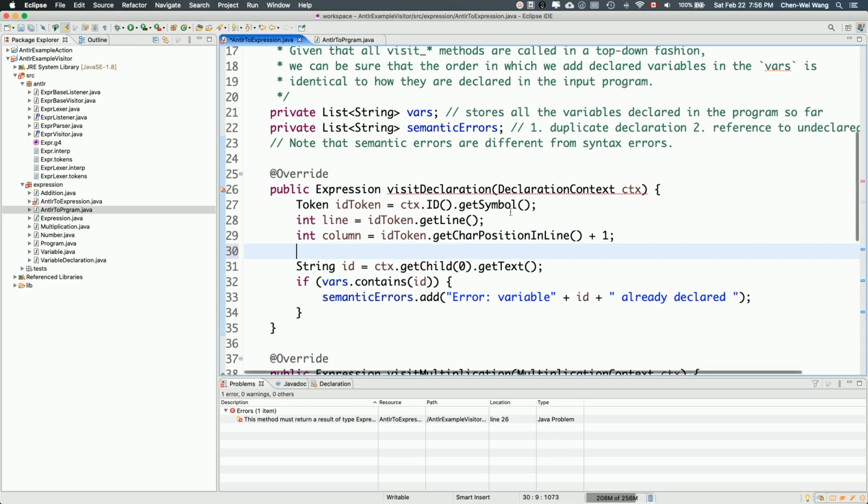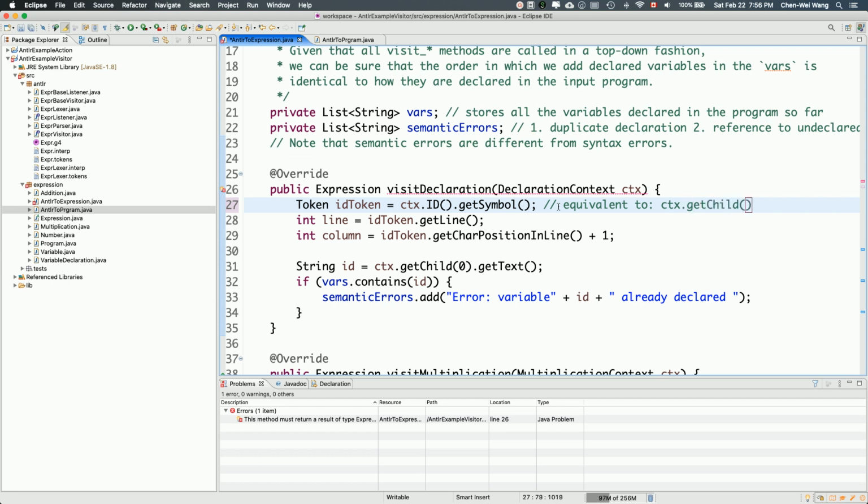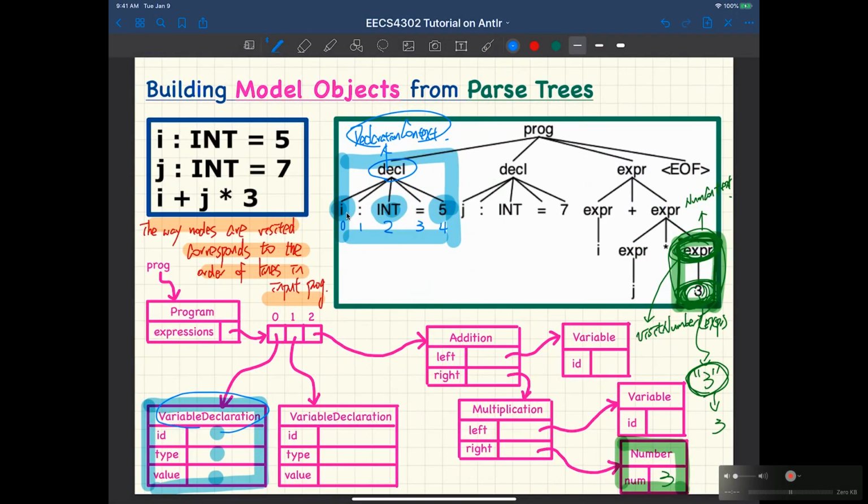Okay, so now we actually got basically ctx.ID. So now let me just write something for you. Equivalent to, if I say ctx.getChild(0).getSymbol(), they are equivalent. However, I'm just trying to show you a different way of writing things. Get child of 0, it's easy to understand, just go by position.